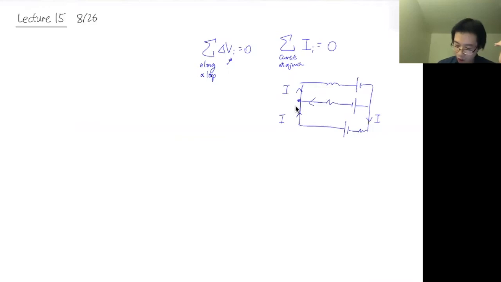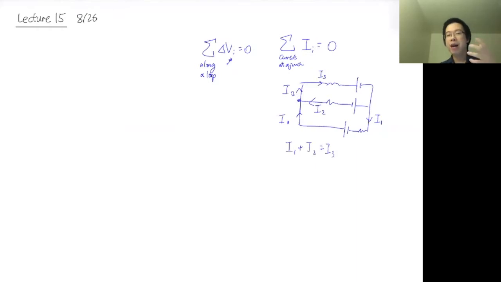So let me call this I1, I1. Along the middle branch, we'll give it another name, I2. Now, I1 comes over here, and then there's a branch. Of course, now the current can be different, like the traffic, cars splitting up at a junction of a freeway. They will be different, but it depends on what direction you call the current. So let me call that I3, along here is I3. If you stare at this, it's intuitive enough to deduce the relationship. The way I've drawn it here would be I1 plus I2 equals I3, like this.